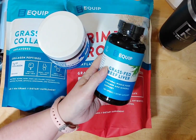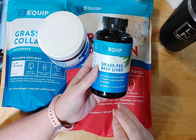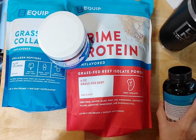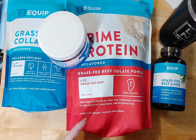Okay, back to grass-fed beef liver. I just decided that there are nutrients within this that I need to consider. I won't eat liver myself. My husband kind of looked at me and goes, well, I'd eat gizzards. And I was like, well, good for you.